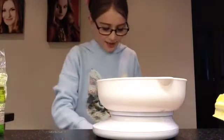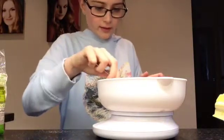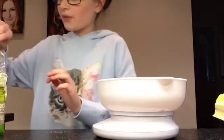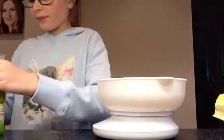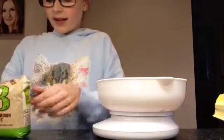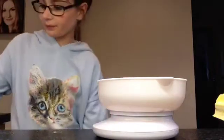Oh, it was almost there. It's 76. I'm just going to grab a teaspoon and put a little bit. 74. I have to be like a perfectionist for some reason. I don't know why. I just like to have it perfect. So that's our butter and sugar. I'm getting some mixed up, guys.